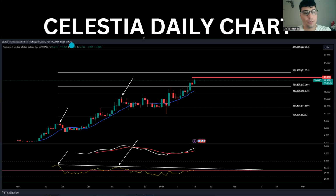And so what do we see with the price action, right? After that, you see it consolidates sideways. It does pull back a little bit, but as I mentioned before, we did a really great job of holding our key levels here, right? Holding our support level, our previous targets. We move sideways, right? And then we get a bullish crossover on the MACD. Okay, that's when the white line crosses above the red line, and that really kicked off the rally.